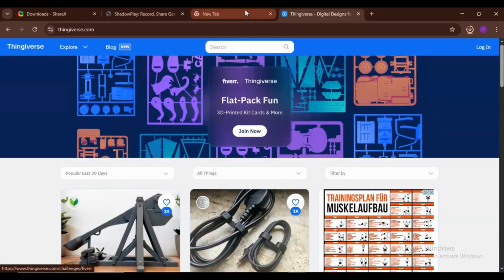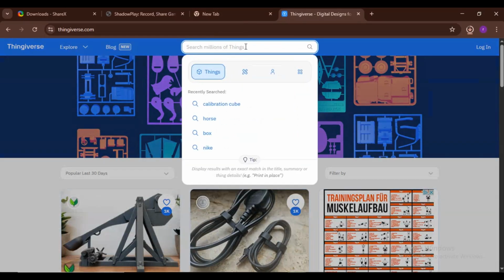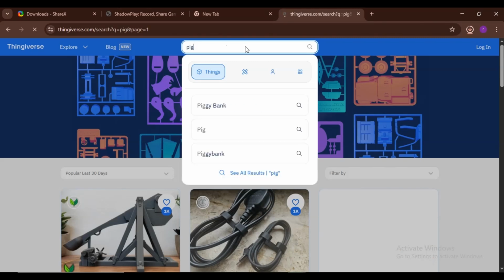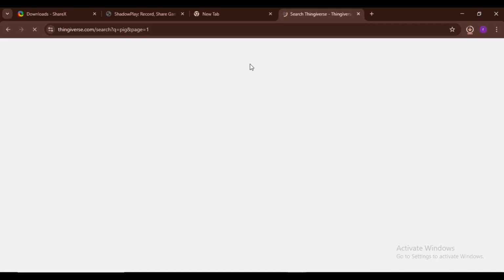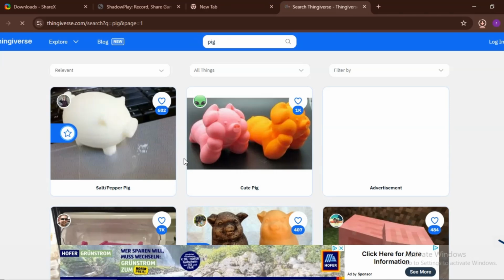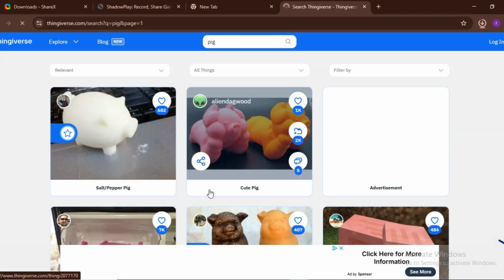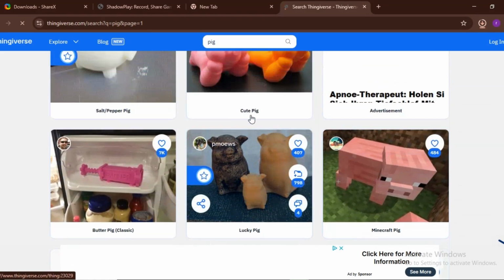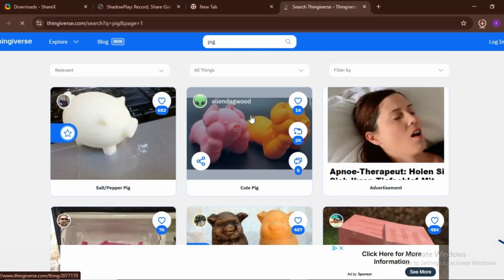Now, to narrow down the search and make the work much easier, you can come in and type something related. So for example, I will type in pig. I just couldn't find anything. Pig, let's find a pig. Okay, pig is in. Oh, we have some very jacked up ones. What is it? It's kind of nice and messed up a bit.